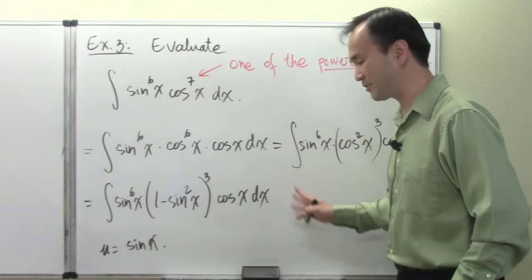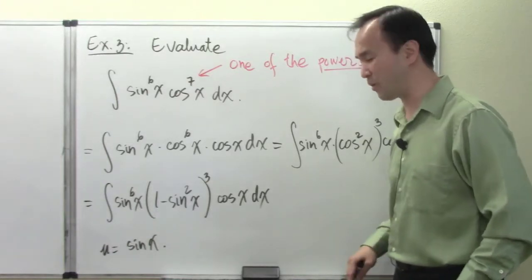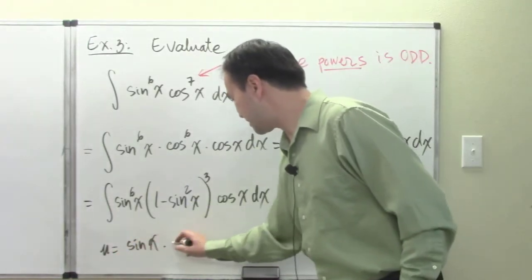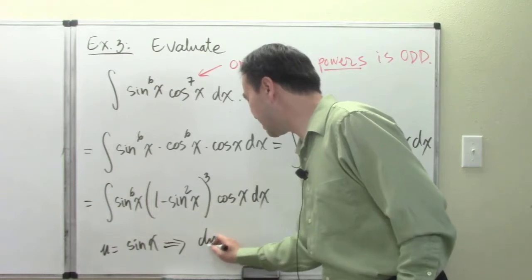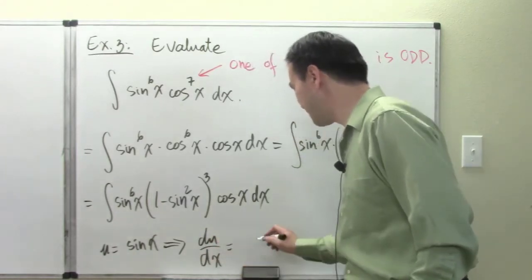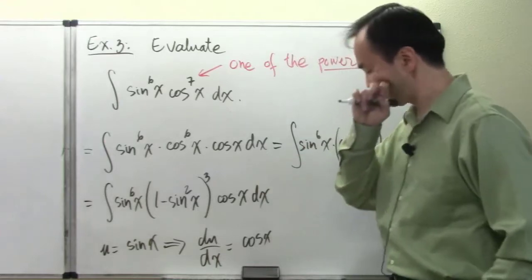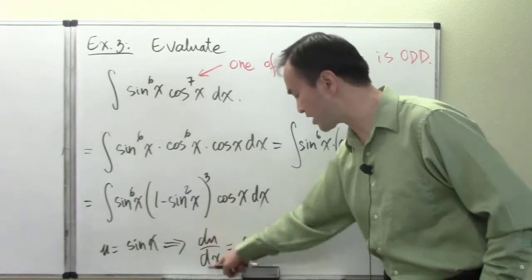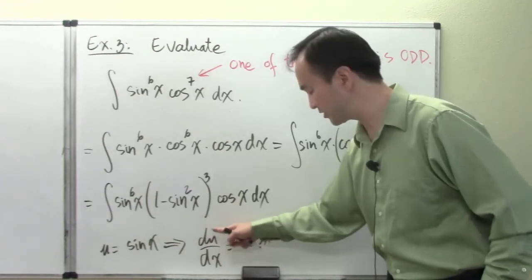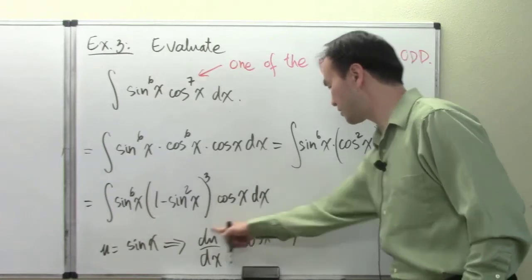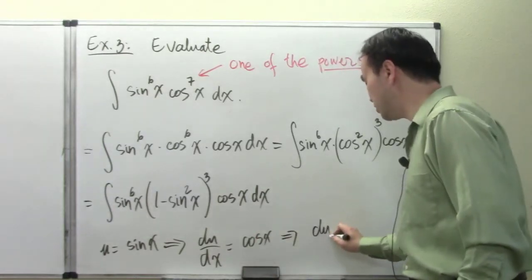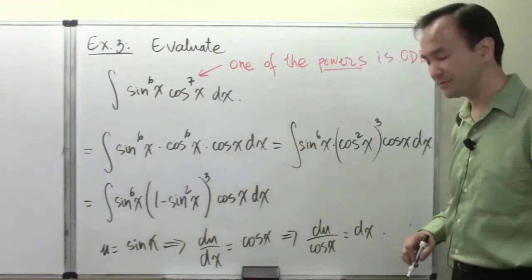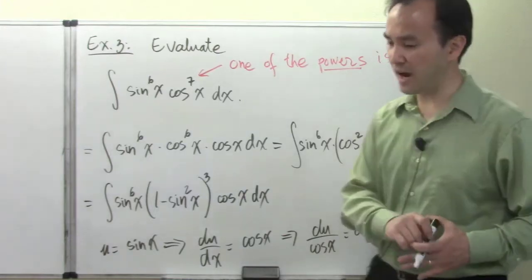Okay, and so after viewing example 2, anyone should have a clear picture in mind right here. All right, so if u equals sine of x, then consequently the derivative du dx has to equal cosine of x. And now realizing that this symbol here is not only a symbol, it also means it's a fraction, a ratio of two differentials, du over dx. Then we can rearrange this entire equation here as du over cosine of x equals dx. Okay, and so now I'm ready for a final action right here.